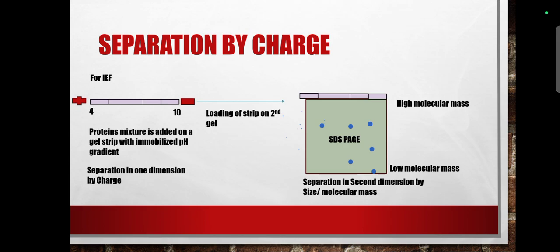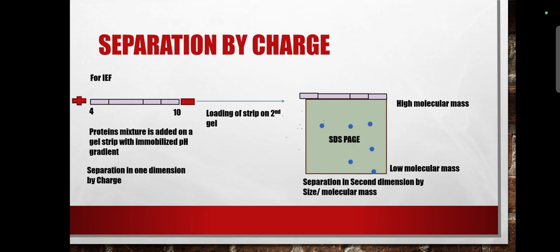In isoelectric focusing, there is one strip that has a pH gradient. So here you can see I have written a gradient of 4 to 10. On this isoelectric focusing strip, the pH changes at every point. At one side it is the positive terminal, another side is the negative terminal. So protein is loaded on it and it starts migrating under the influence of the electric field, and whenever the protein's isoelectric point arrives in this gradient of 4 to 10, the protein gains a net charge of 0 and it stops migrating.